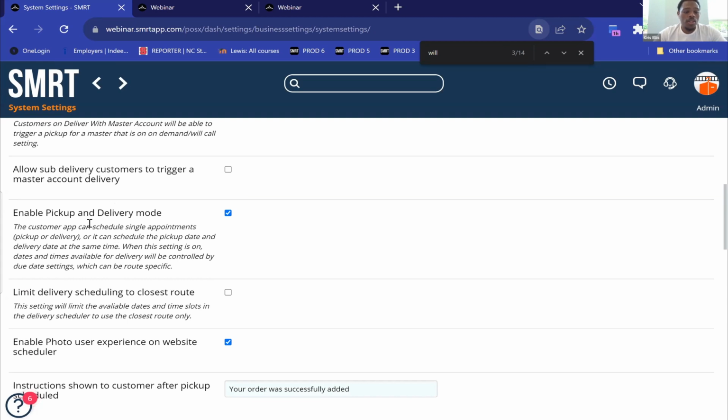Earlier, when I showed you the customer website, you did see something that allowed me to do a pickup and a delivery at the same time. So this setting or this feature allows customers to set their pickup and delivery day. So basically, that way they can schedule in advance. Not that many customers need to be set to regular by appointment or regulars. They can be all will call. And if they're setting their pickup and delivery days based off their route, then it helps just kind of clean up the route process a little bit.